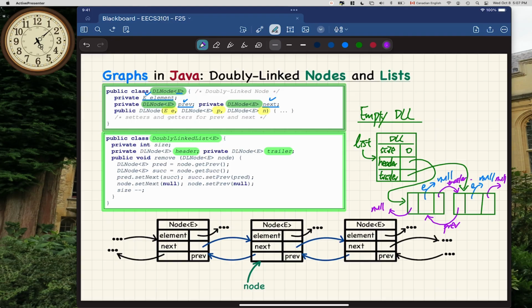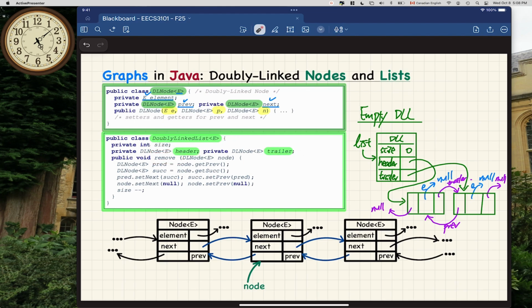Okay, you will see some example tests in the assignment. Okay, but I just want to visualize to you. So just remember, for our context, the header and trailer always exist in the doubly linked list as two nodes. Okay, it's going to make insertion and removal easier for us. I'll just give you one example here. Let's say we got a doubly linked list, and we got size, we got header, we got trailer. Let's say we got a particular method here called remove.